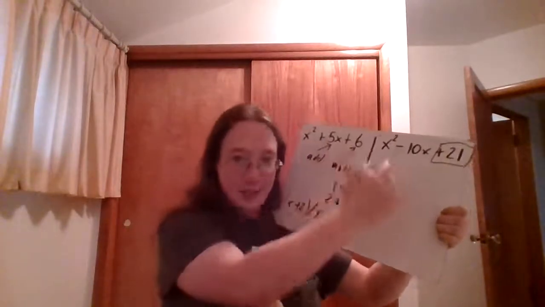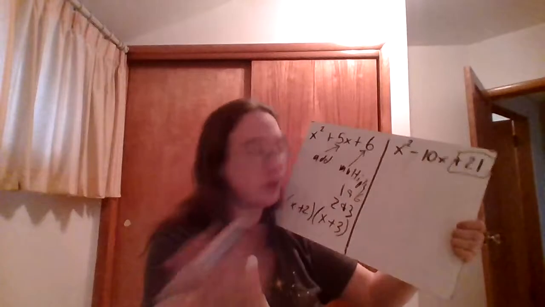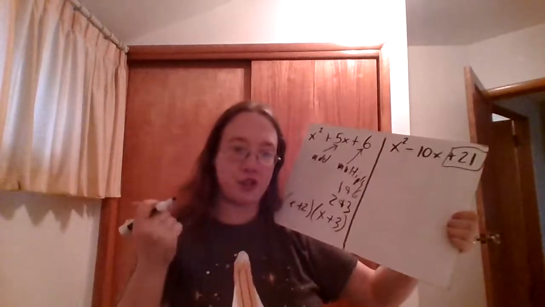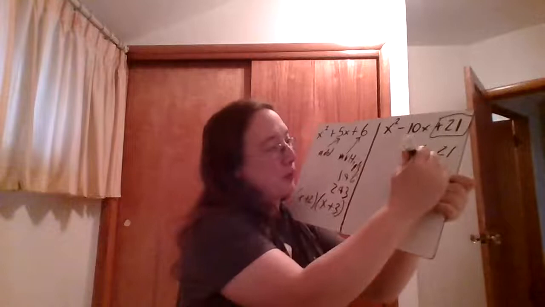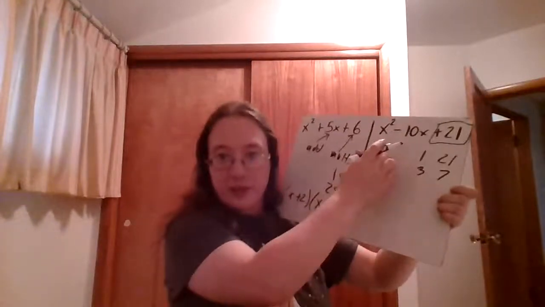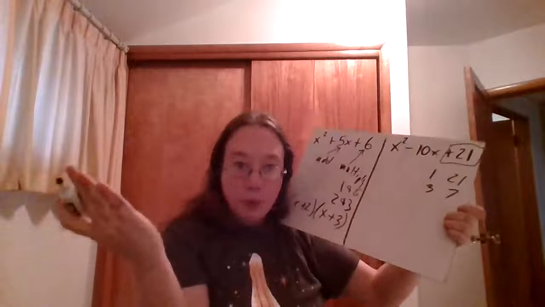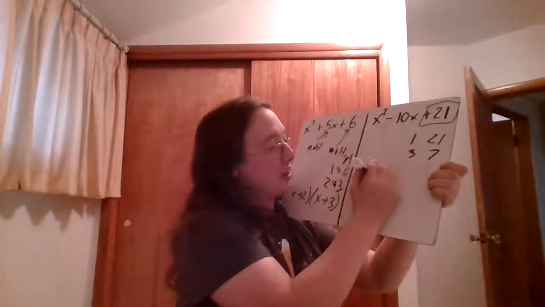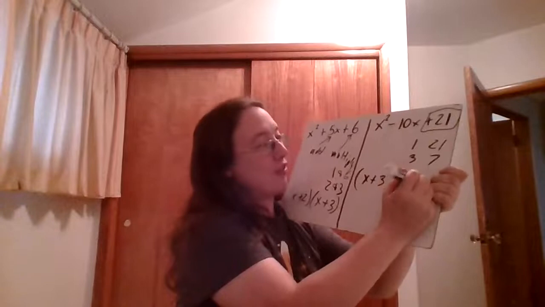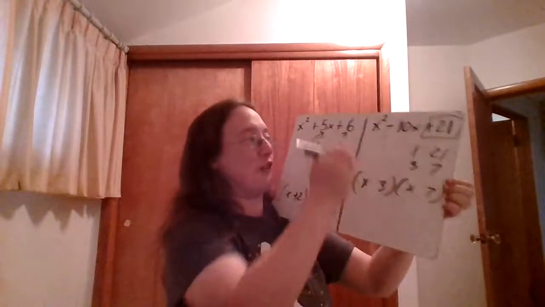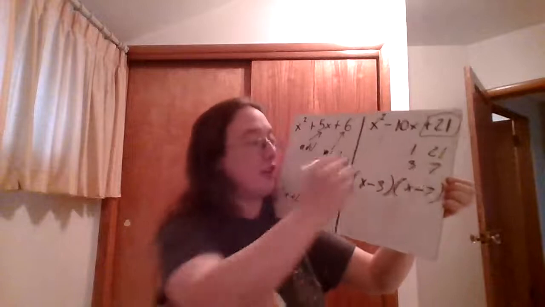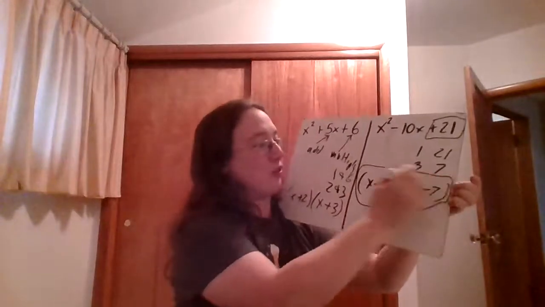And if we want things that are going to add up to a negative 10, they're both going to have to be negative. So same sort of thing, we're looking for factors of 21, which again are either 1 and 21, or really your only other option here is 3 and 7. So that definitely doesn't add up to 10, that one does, those are the ones we want. So again, x plus 3 and x plus 7, except those are both minuses, because we want that to be a minus 10. Okay, so those are our factors, so that's our factored form of that.